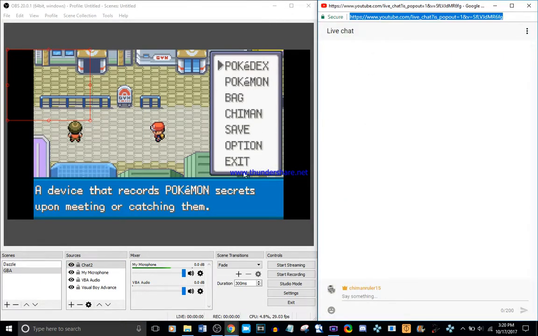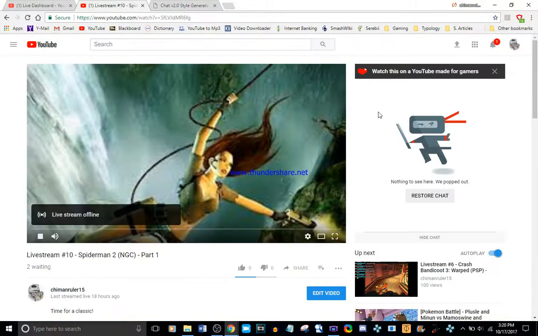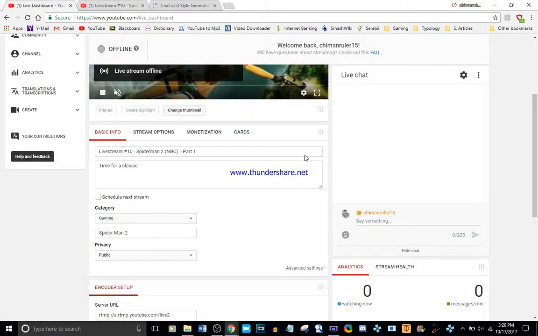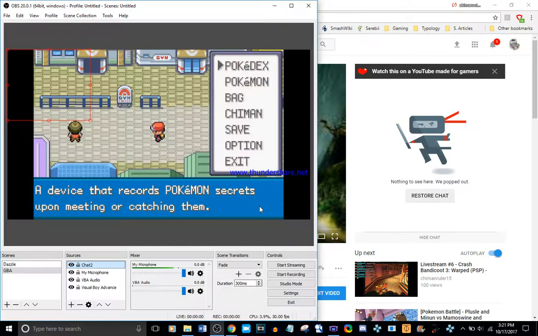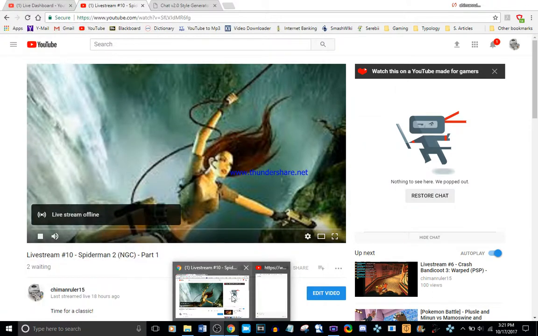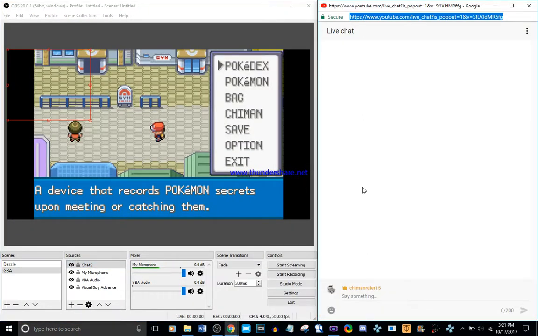And I like having it this way so that I can monitor OBS and the chat at the same time. And you actually don't even need this chat window to be popped out. You can leave it in this public page, or you could even close the public page and just use the chat window from your own streaming page and pop that out too if you want. But it doesn't matter. As long as you get the URL from the chat window on your public page, you're good. And then after that, you can use whatever chat window you want. But let me go ahead and put the chat window here.